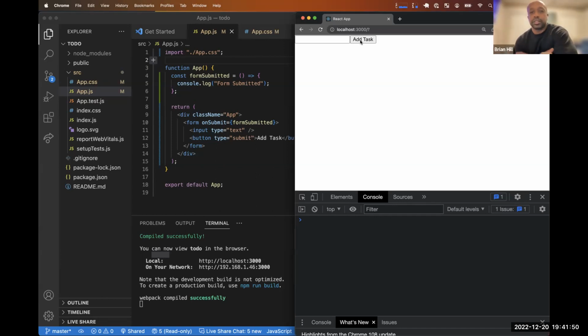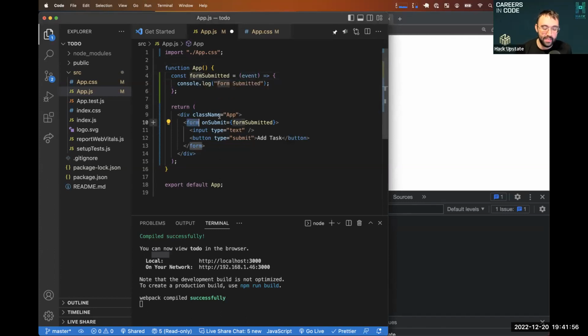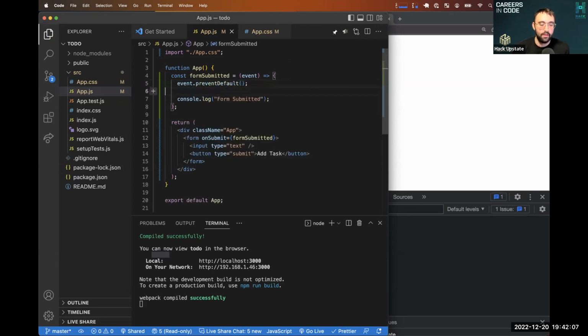What is that thing we did to stop the page from refreshing? That's exactly what's happening. Our form is being submitted and it's like, refresh the page, send that information to the back end. And we're like, no, just stop the default action, prevent the default form submission, because we're going to handle that ourselves. This is a good example of just because we're in React doesn't mean we've left the bounds of JavaScript. Right? This is just another HTML form that's getting submitted. The only difference here is that we hooked our onSubmit event directly into a function all in the same page, right? So it's not the end of the world.